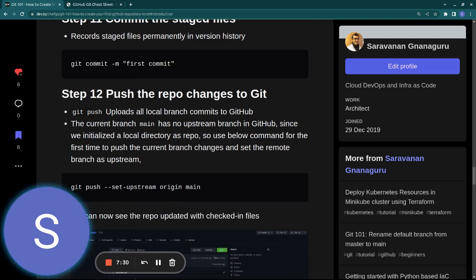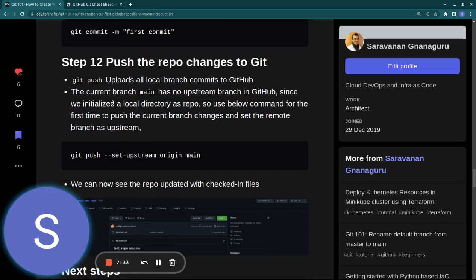Now the changes are staged, and we are pushing them. Since this is a local repository we are pushing for the first time, notice carefully: we have to run the command git push -u, that is set upstream, origin main. This is the command we need to run when pushing the local repository to the remote origin. In this scenario, we haven't cloned the repository.